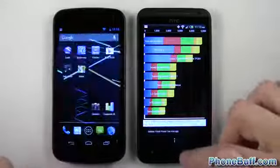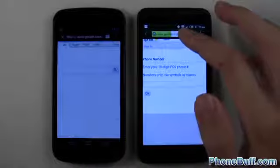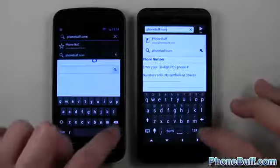So let's go ahead and back out of here, and now we'll go to the browser and see which browser is actually faster. So we'll load up phonebuff.com first. All right, so I loaded it up. 1, 2, 3.